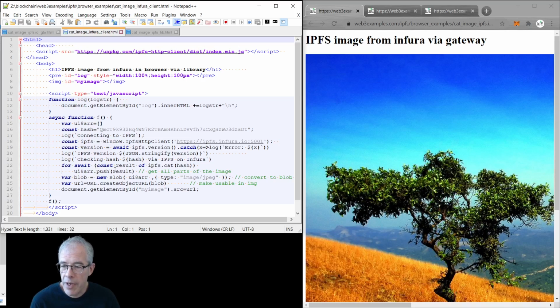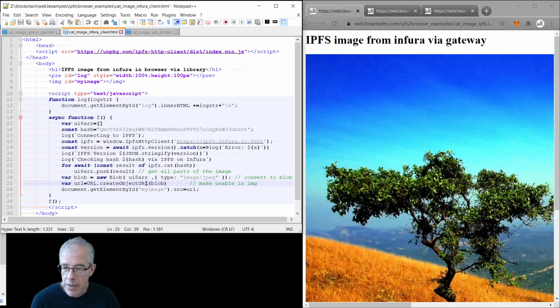And the advantage of that is that you can put that into this function and turn this into a blob. So now we create a blob out of this, and we happen to know this is an image. So you somehow have to retrieve what type of image that is. We return that to a blob, and then we create an object URL out of this.